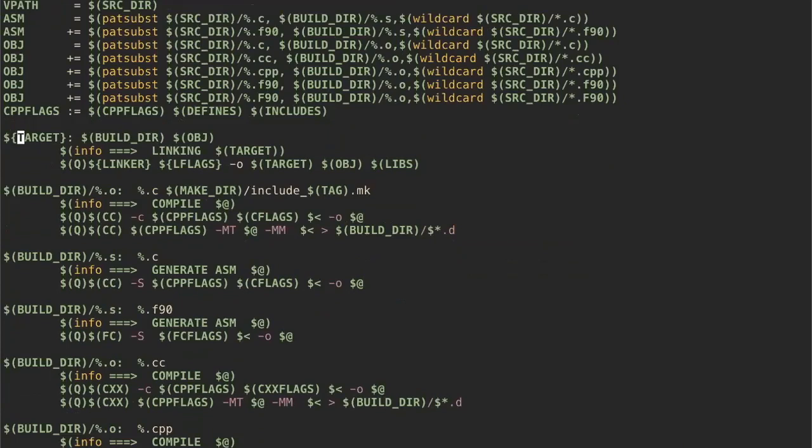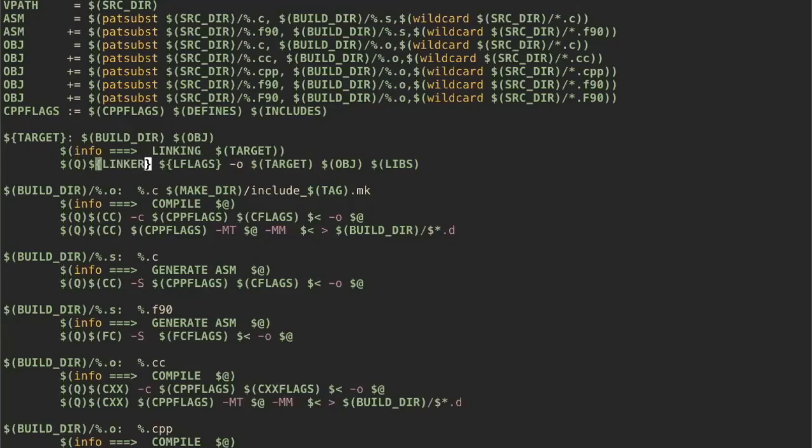The target depends on build dir. Of course, this directory on the initial build does not yet exist, so you need to create it. There is a rule for that at the bottom of the file, and it also depends on all the objects. I inform you what I'm doing using the info function, and then this is linking the thing.